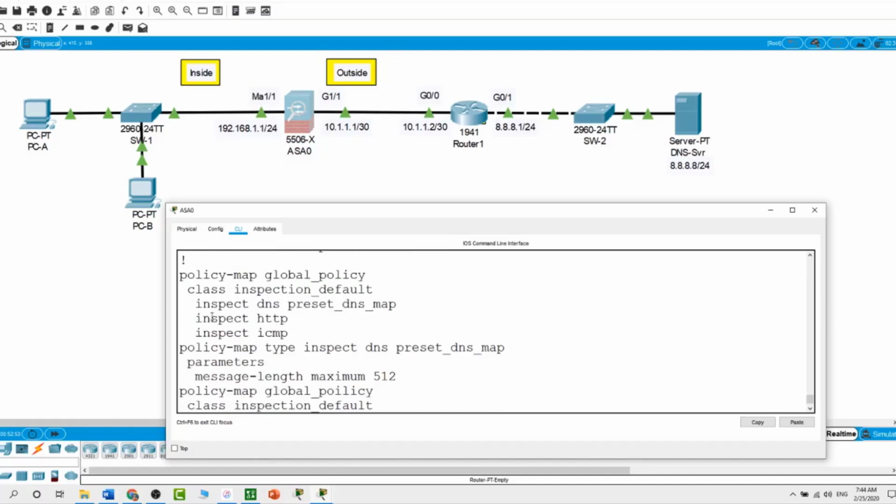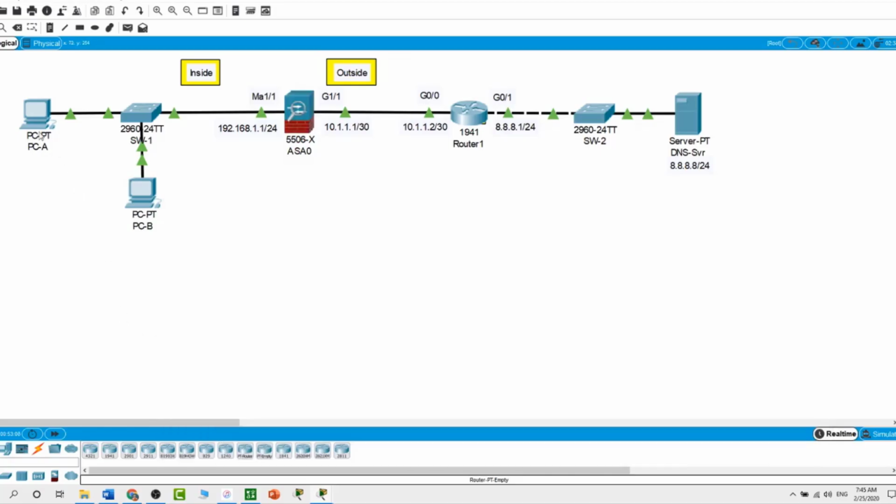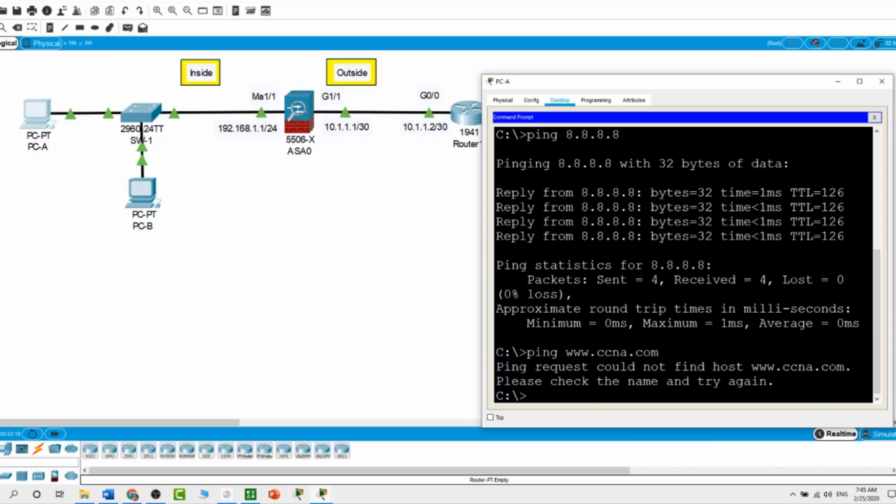And as you can see, it is here, the DNS preset, to inspect DNS and to inspect the HTTP as we configured before, and they inspect the ICMP. So let's run the command again with the up arrow on your keyboard and then hit enter.